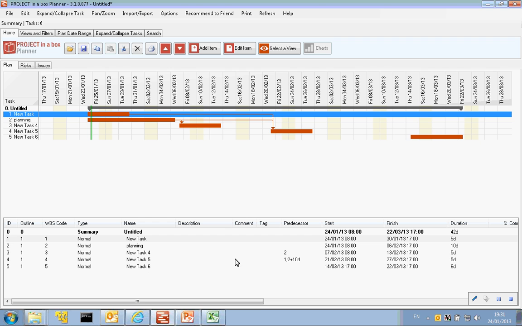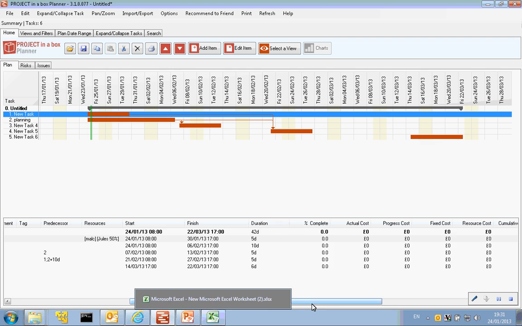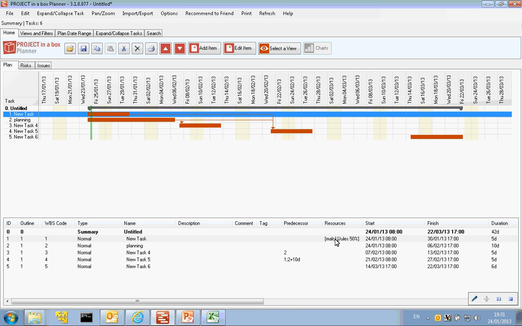So let's save that, and we'll see that we've now got that data appearing here in the task data over here as resources. And in fact we can move these columns around so we can see that a bit more clearly. So we can drag that over there, and we'll be able to see that as we build the list up. In fact we can also choose to add that sort of information as one of our display columns here, and we'll have a little look at how we do that a bit later on.